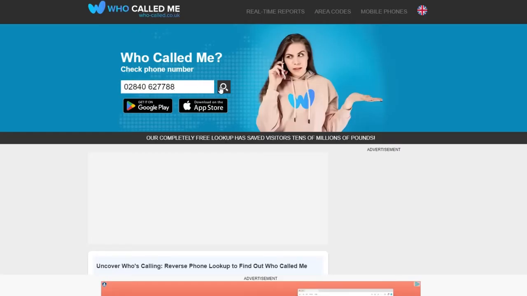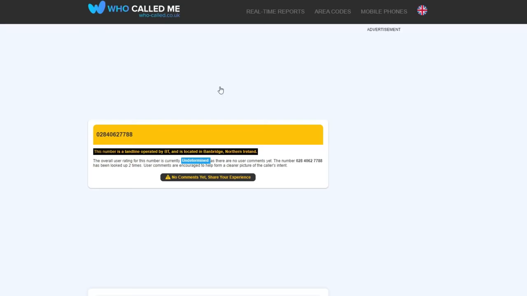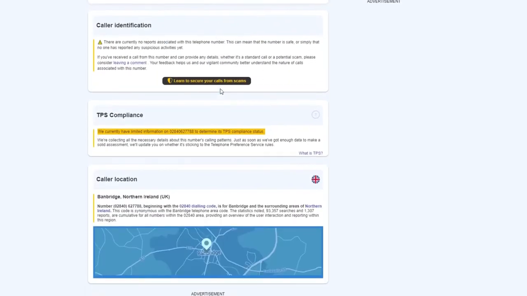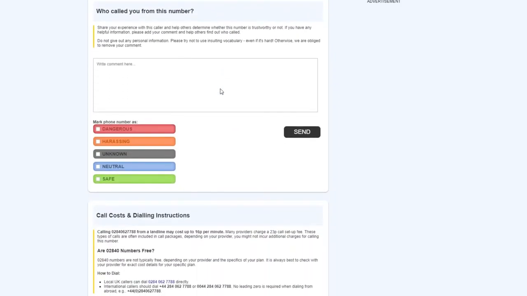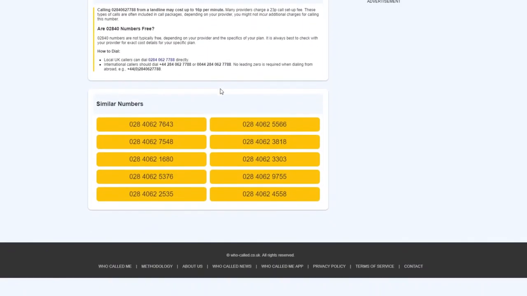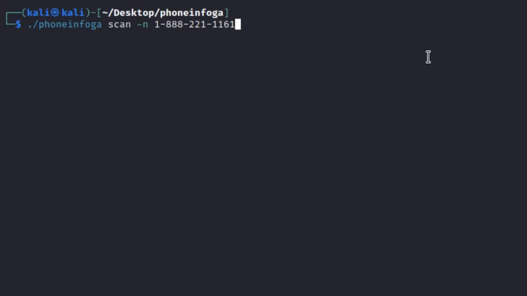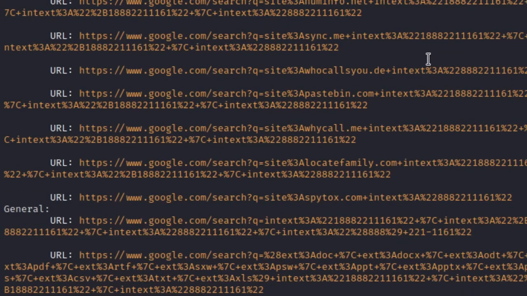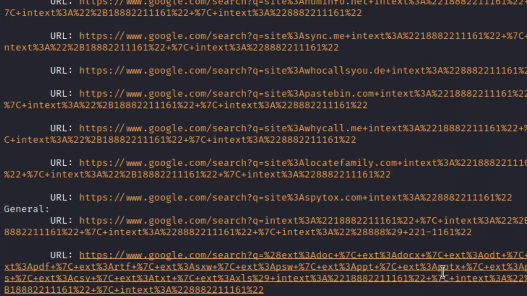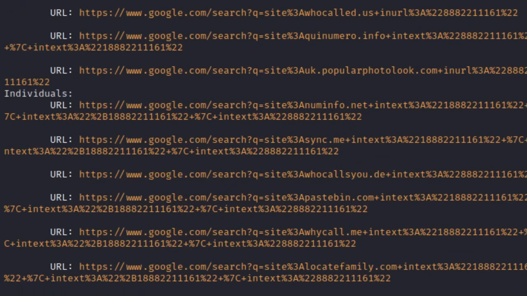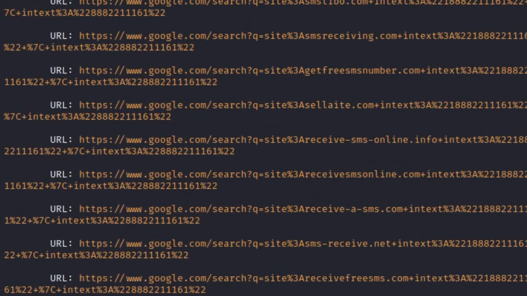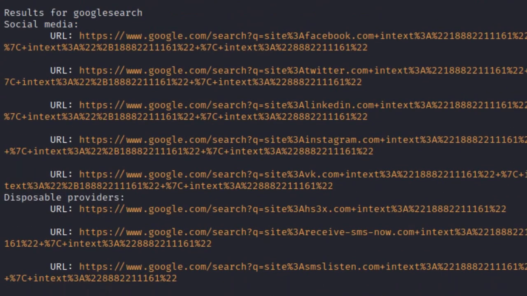Another clue that can help you find a person online is their phone number. You can use user-supplied databases of phone numbers, such as okoledman.com. This website allows you to search for phone numbers from different countries and see if they have any comments or ratings from other users. Phoneinfoga is one of the most advanced tools to scan phone numbers using only free resources. The goal is to first gather basic information, such as country, area, carrier, and line type on any international phone numbers with high accuracy.